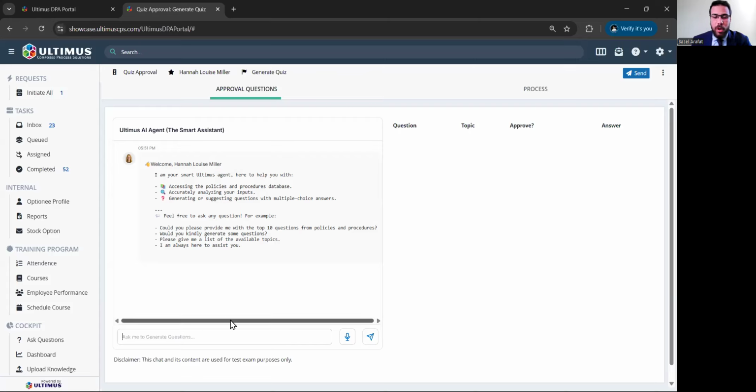So write the topic that we're going to ask or generate the questions about, or we can deal with it as we would with a smart assistant in our organization and actually talk to it, ask for it to create the quiz in regards to a certain topic. So we're going to do just that. Can you please generate questions about the cybersecurity risks?